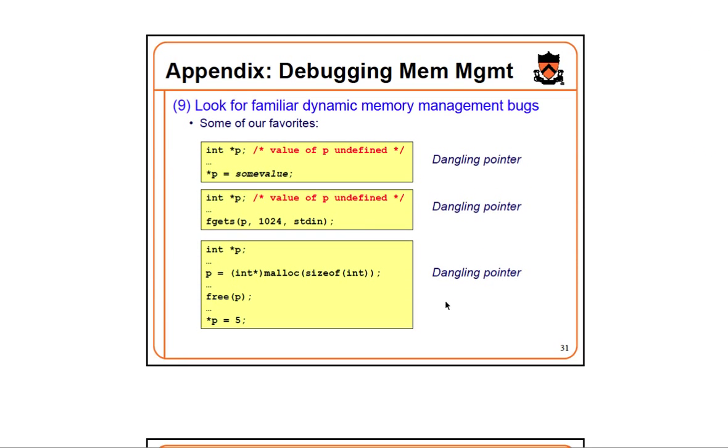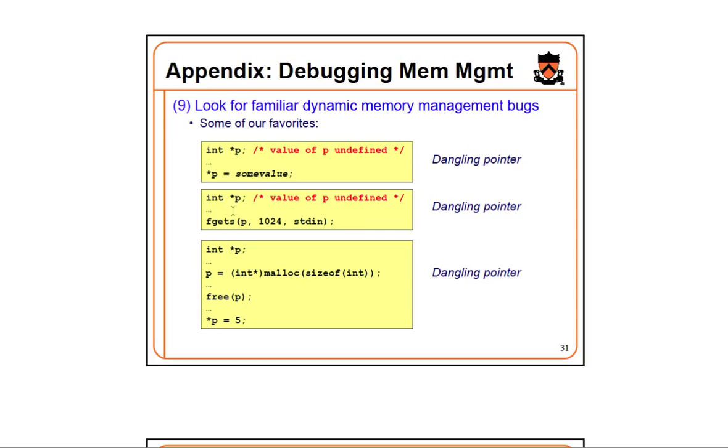Of course, memory management can be one of the hardest things to debug, dealing with pointers and dynamic memory allocation. So these are some things to watch for. For example, in this example, we've created an integer pointer, and then we're assigning some value to it, star p equals, but we've never declared memory for that. Remember, the pointer isn't memory for where to store the integer, it's just pointing to an integer. So we call that a dangling pointer as one example of it. Here's another one.